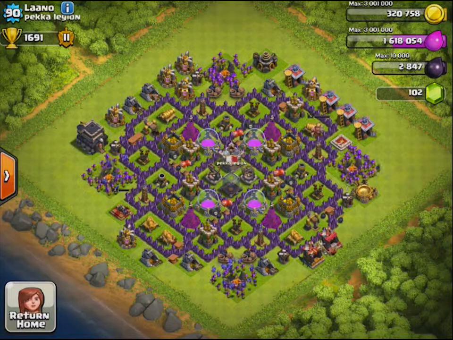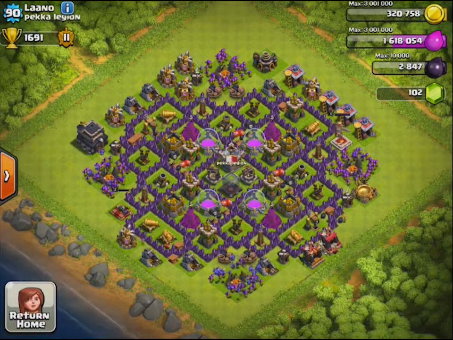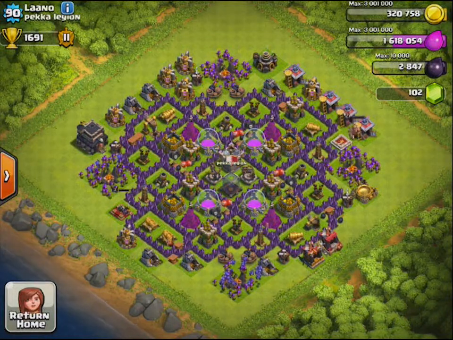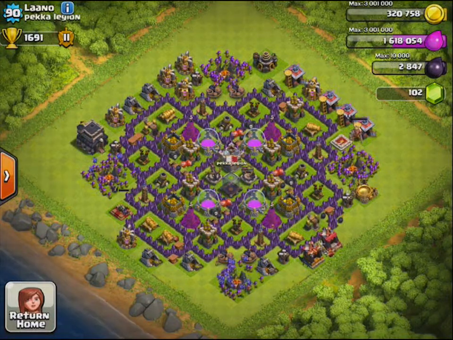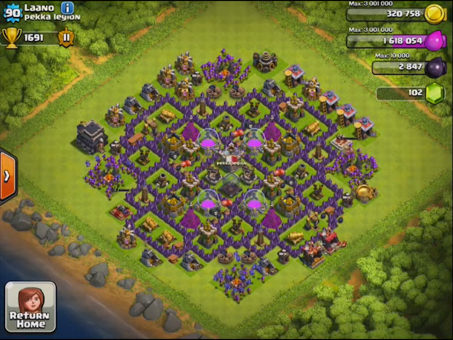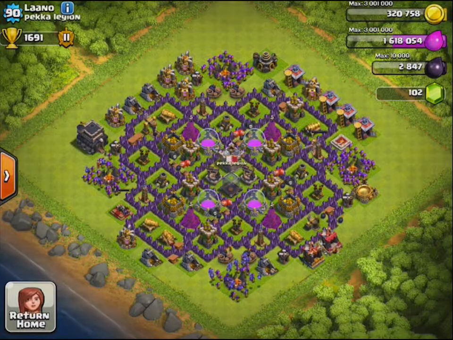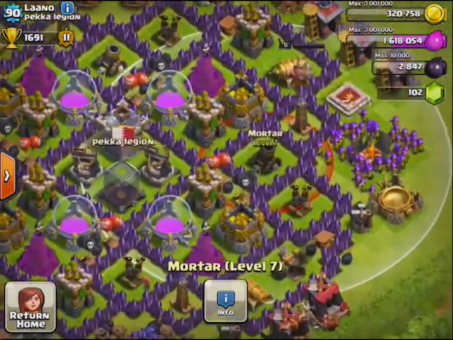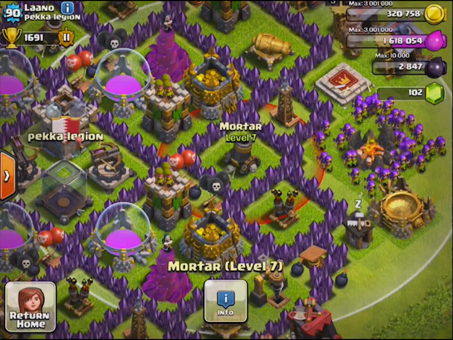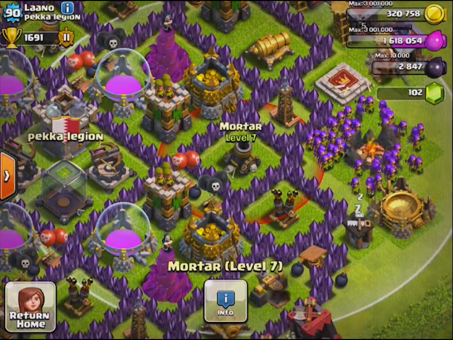Trevor, what do you think that you would like about the Mortar? I like the Mortar because it is splash damage, and I do like splash damage, but I like how it's long range, because if you put it in the center of your base, it'll reach almost a quarter of your base. Also, when you click on your Mortar, there's a red circle really close to your Mortar. If you're wondering what that is, it's where the Mortar cannot hit the troops. So troops such as P.E.K.K.A.s and Barbarians that are close range can get into that red circle, and the Mortar will not be able to attack them. So it's always smart to place your Mortar inside your walls and near other defenses so they can cover that weakness.